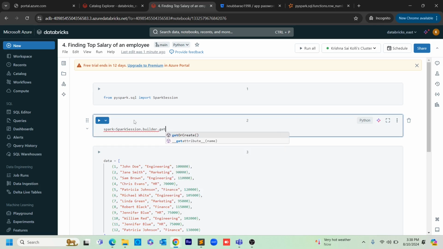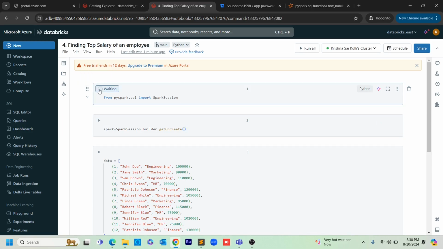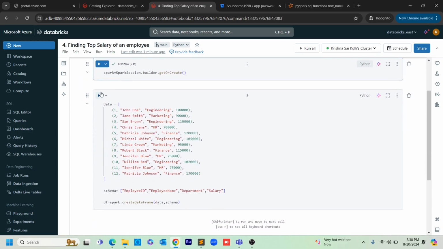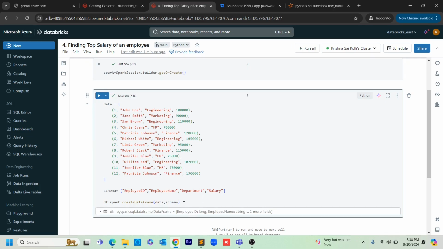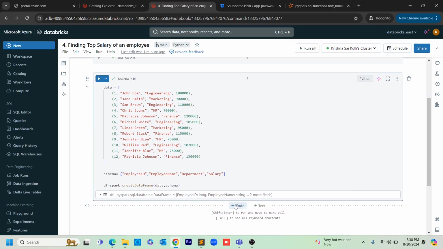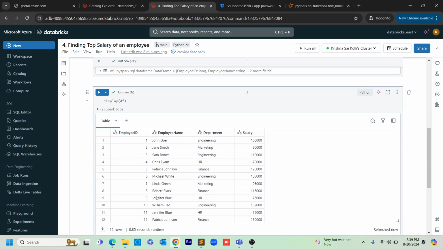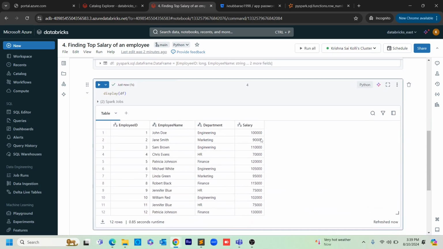Builder, I'm just using the existing functionalities, and I quickly run the statements. At the end I just want to print the data that we have in the data frame. If you see here, we have employee ID, employee name, department, and salary.